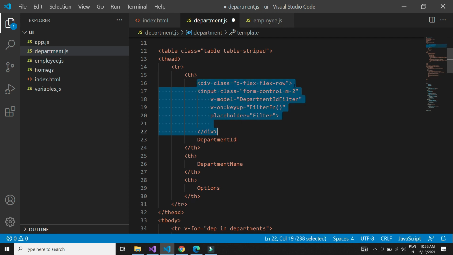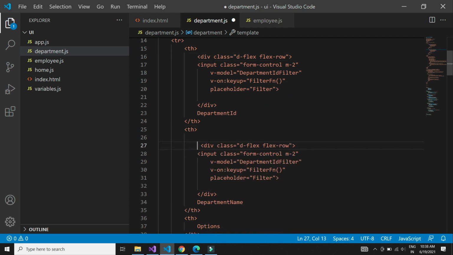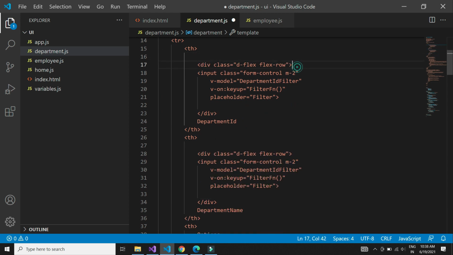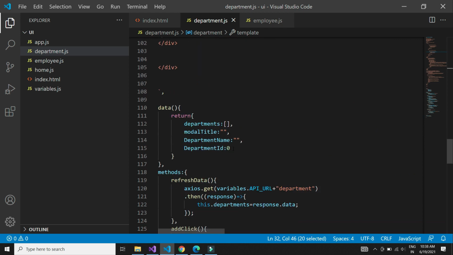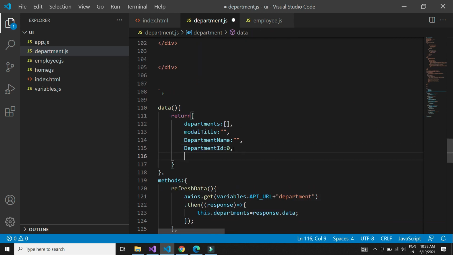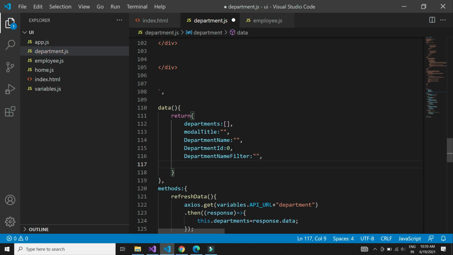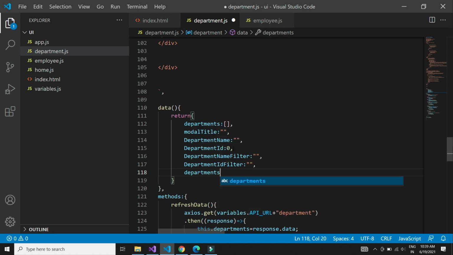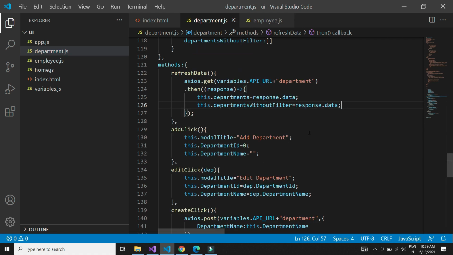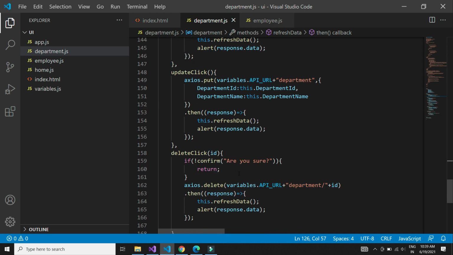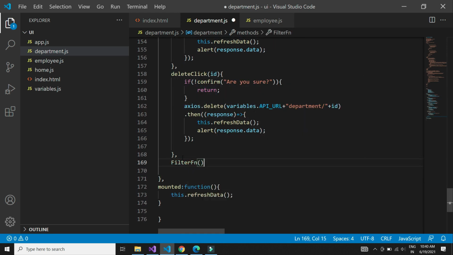Let's add a filter text box for department name column as well. Along with filter variables, we also add one more array which will store backup data without any filters. Now let's implement the filter function.